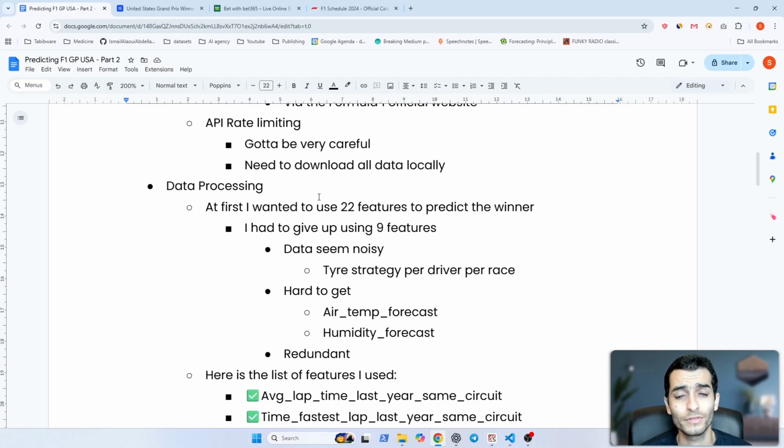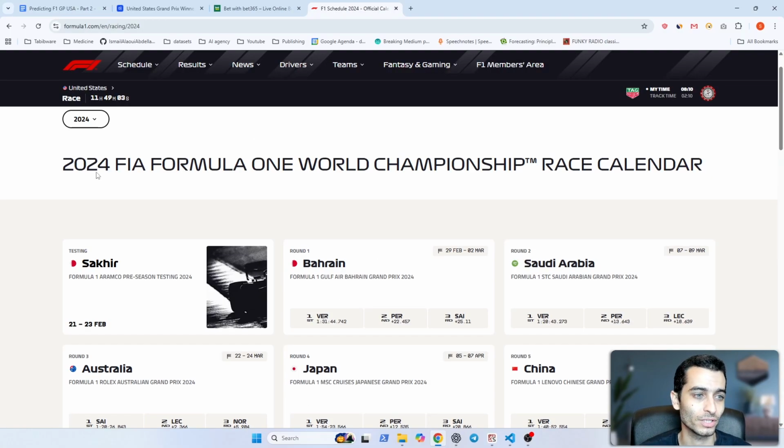Now, moving to the interesting part, the feature engineering. Remember, I told you that feature engineering is about selecting the inputs that will most likely positively affect the accuracy of your AI model. Basically, what is the information that your AI will use that will make it super accurate. At first I wanted to use 22 features that I thought would be useful, but then reality hit. I had to move fast, and let me show you here.